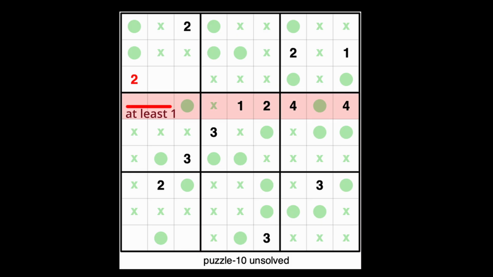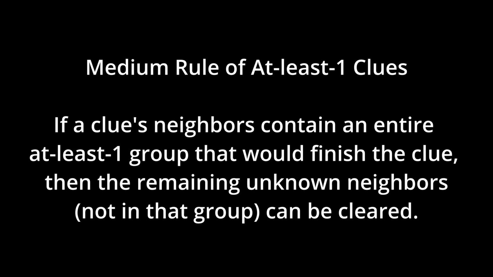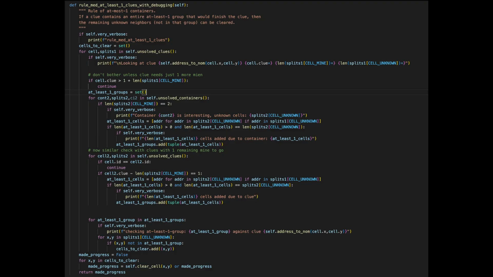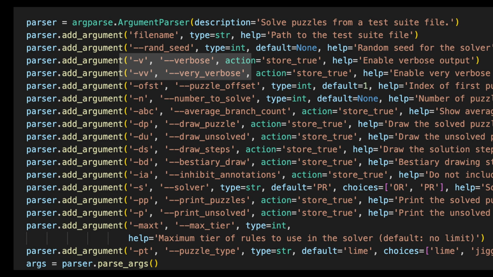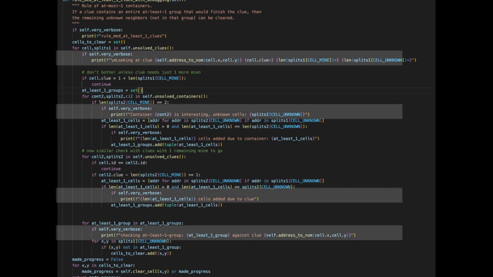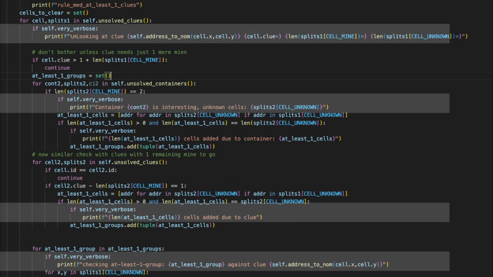It's a little different to the at most 1 rule, which we were just coding with the pushy rules. This rule is very similar to an at most 1 rule, but subtly different. My first implementation didn't match this pattern, so I used the verbose option on my solver to add some console debugging. I want to follow the progress when that target clue is evaluated. Sometimes I'll add a target address parameter, which turns on very verbose debugging when a particular condition is under consideration.